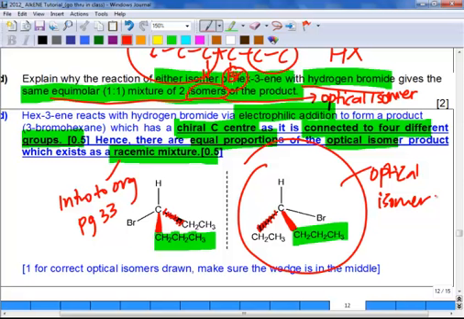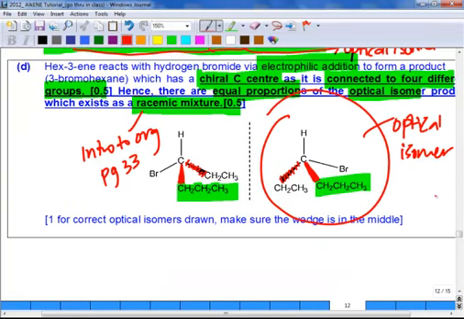So what is the significance? The significance is that this molecule rotates the plane polarized light to the left, and this one rotates to the right. So when the light passes through, one is trying to rotate to the left, one to the right. Will it rotate anywhere? No, right? It will pass straight through, which means it cannot rotate plane polarized light. If it cannot rotate, is the whole mixture optically active? No. So this is the main thing.